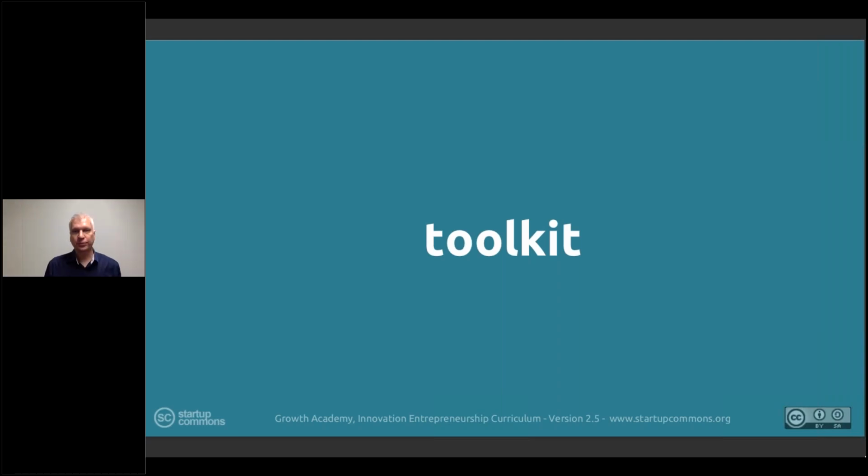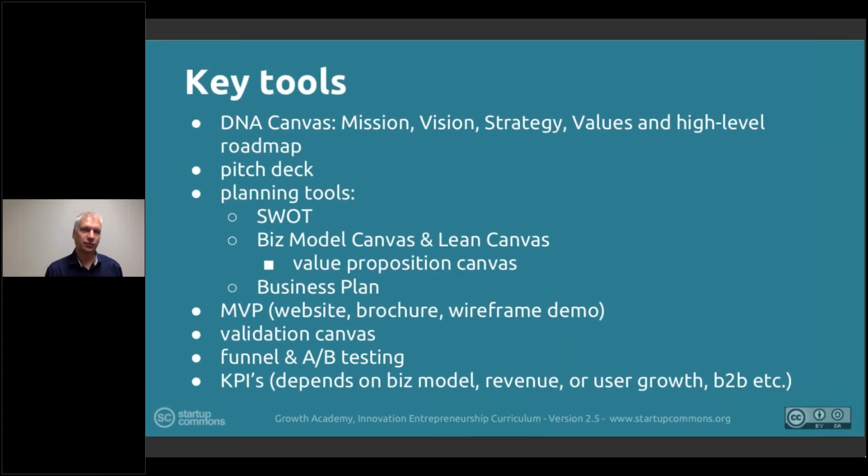So let's cover the toolkit for this phase. First off, we have the DNA canvas, which is our creation. Basically, it is to help have the key things from the formation phase in one canvas as a guideline to really help work on this validation and also later phases, and as a one snapshot document about the parts that are relevant for the organization and the product as a whole, instead of just a business model.